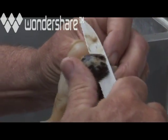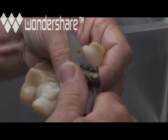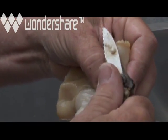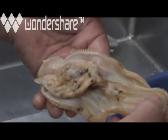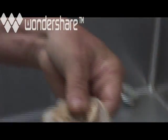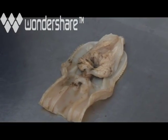You're going to take your knife and just cut that off. And then if you kind of squeeze it a little bit, all the algae will come out, and there's your clean clam. It hasn't been washed, but it's butchered. So we're going to just throw that over there.